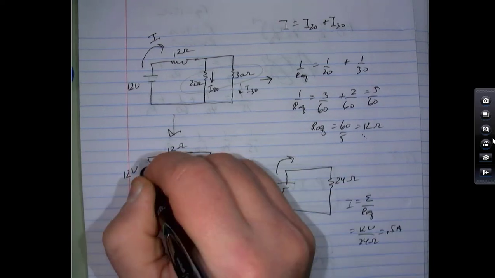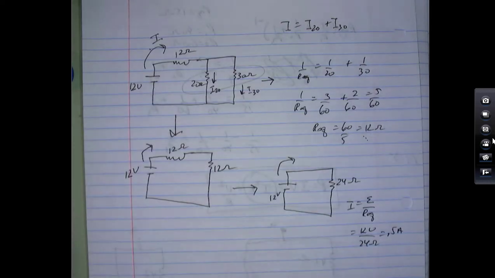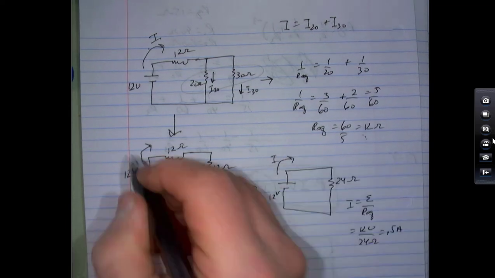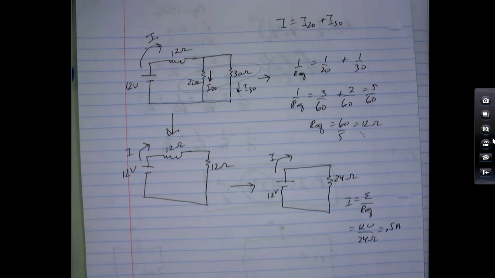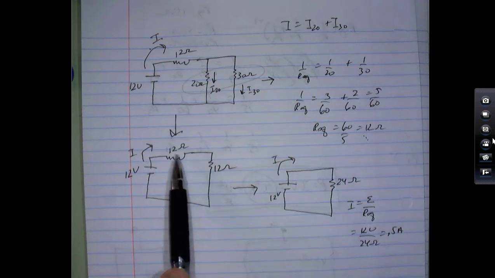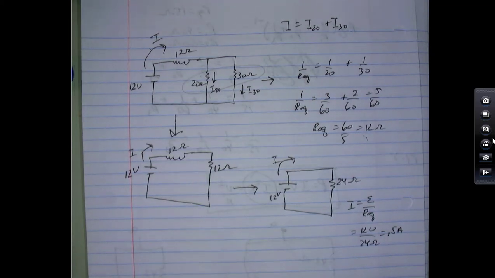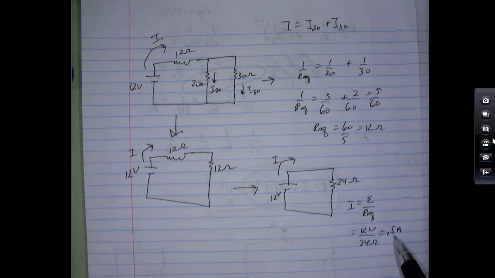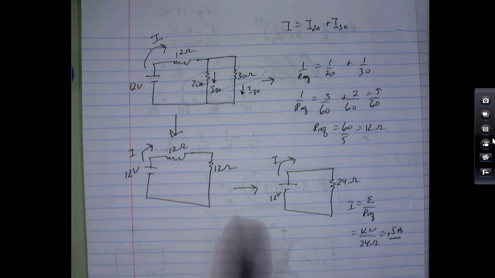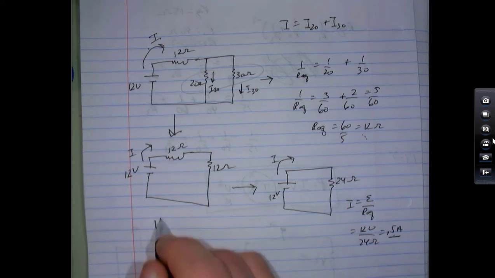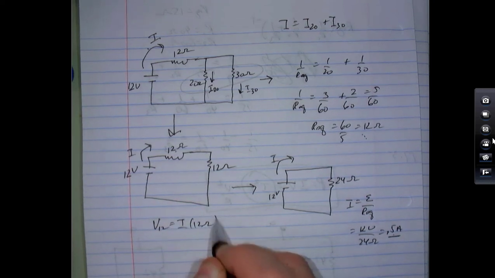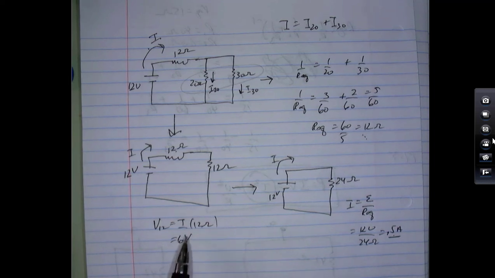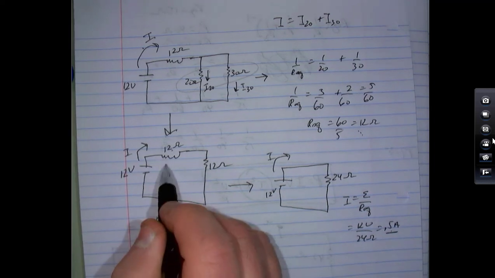So this is 0.5 amps, this is 0.5 amps, this is 0.5 amps. Right? They're all the same. They're equivalent circuits. Okay? So that's the current that goes through the 12 ohm resistor. That's the current that goes through here, through here. So if you want to figure out the voltage, basically this is the first part, the current through the 12 ohm resistor. What's the voltage drop across the 12 ohm resistor? Okay, we can use Ohm's law there. Voltage across the 12 ohm resistor here would be the current times 12 ohms. So 6 volts. Okay, so that's what this is, 6 volts.